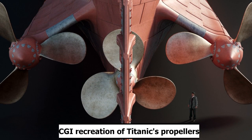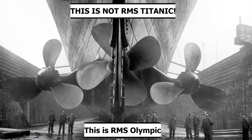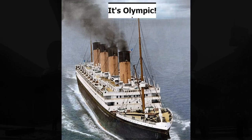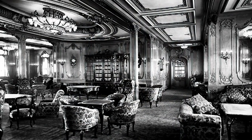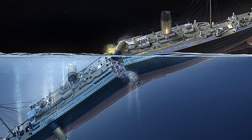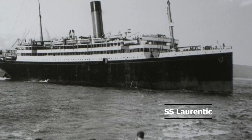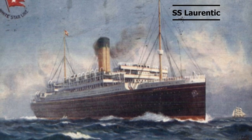Titanic's propellers were all triple-bladed, whereas Olympic had two triple blades and one quadruple blade in the center. There's a popular picture that claims to show Titanic's propellers with men in front of it, but don't be fooled — those are actually Olympic's propellers. Interestingly, many of the pictures of the inside of Titanic that we have are actually of Olympic, and this includes every single photo of the iconic grand staircase. They didn't think Titanic would sink, so they thought it would be easier to only take pictures of the almost identical sister for the time being. As we know from last year's episode on SS Laurentic, the amazing design of the Olympic class's engines were first tested on SS Laurentic and proved to be fantastic.